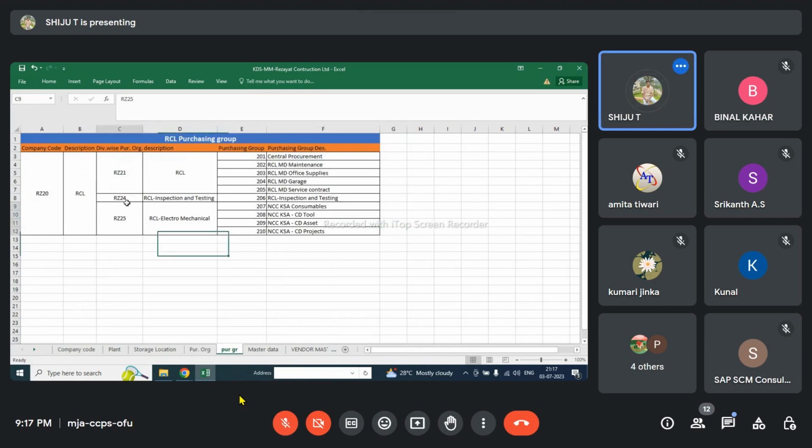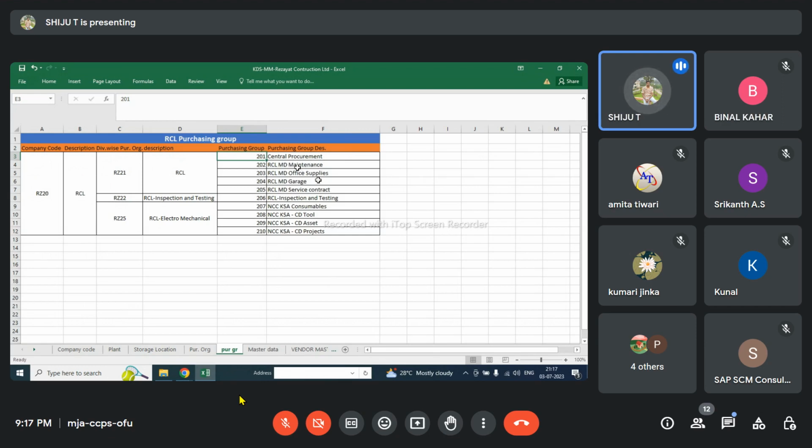Okay. Then come to purchase group. For the divisional purchase organization, I have made changes. Central procurement will have one code, and for maintenance purposes I have kept another code.